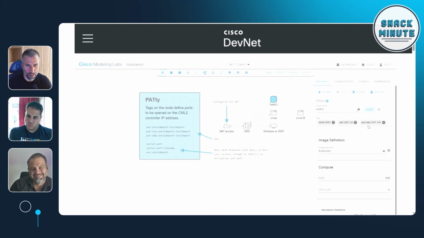And there's other more advanced stuff you can do. As the documentation here points out, you can do PAT and UDP, and you can forward TCP as well. So it can get fairly complex depending on your particular scenario, but it's a good way. If you're trying to test from a remote machine into a lab, you can turn something like SNMP on inside the lab and forward that particular port and then connect from some client that you're running externally to CML into that instance.